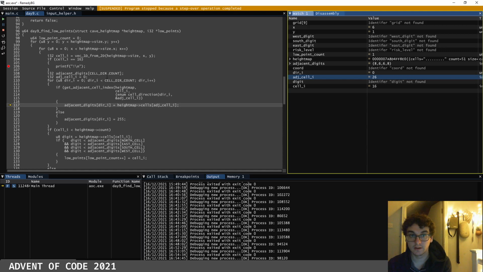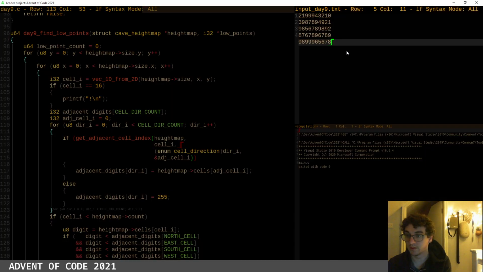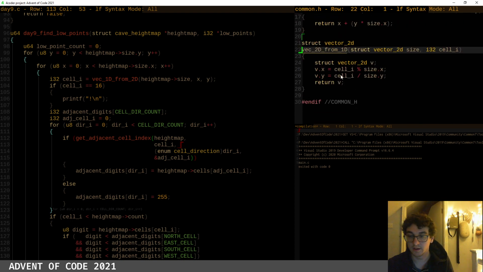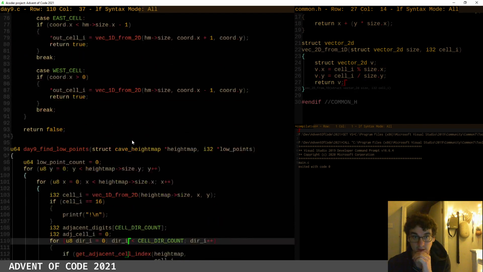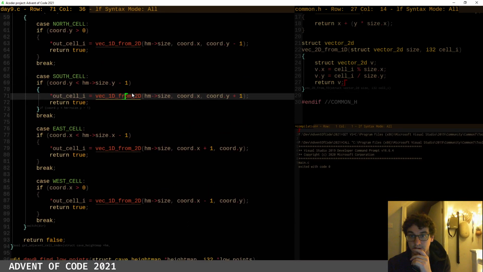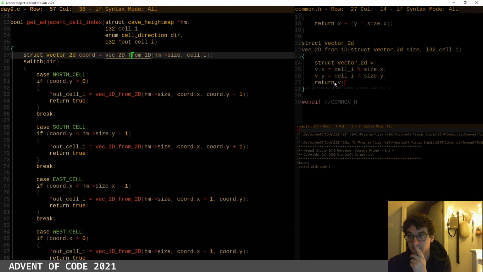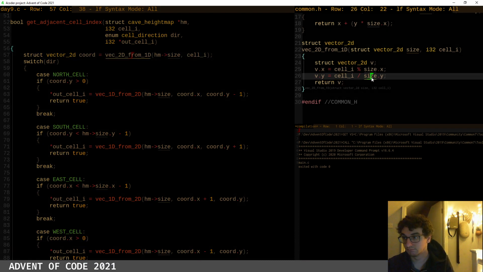So I think we have a problem with our code where we're doing get adjacent cell index vec1d, possibly or vec2d from 1d is wrong, and it might be this.